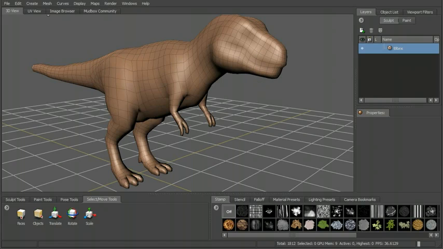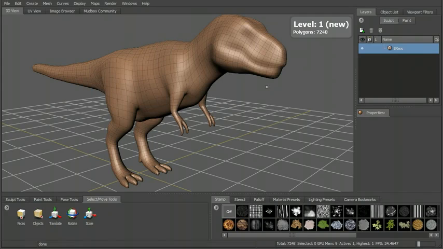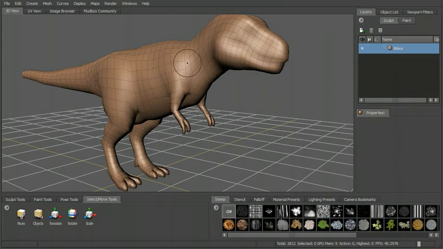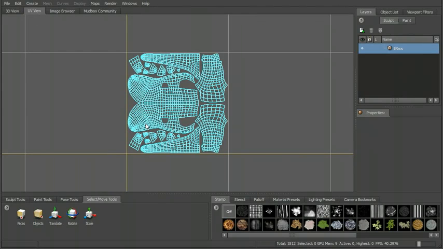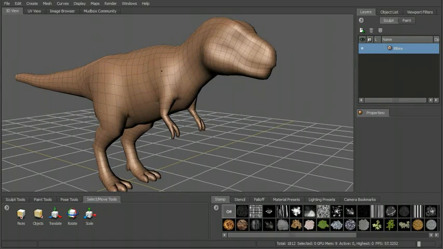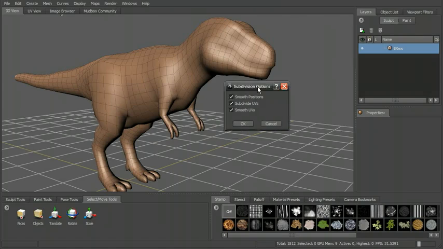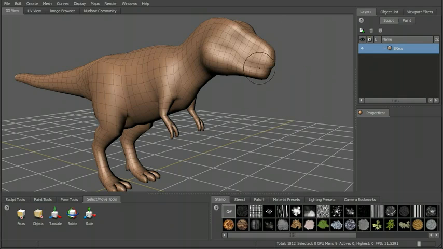To subdivide our geometry, we can go up to Mesh, Add New Subdivision Level. We can go into the options, and we can actually go ahead and undo that. We can page down to get back to the lowest level. If we want to get rid of the highest level, we can go down to Delete Highest Level right here. It says we're on the active level, so there's no more, and we're back down to our lowest level. Now if we take a look at the UVs, we can see those located here in our UV view. If we want to turn on the options for Add New Subdivision Level, we can go in here and subdivide our UVs or smooth our UVs if we want to, and that will set that for any additional levels that you add.